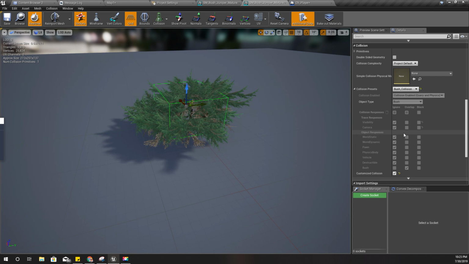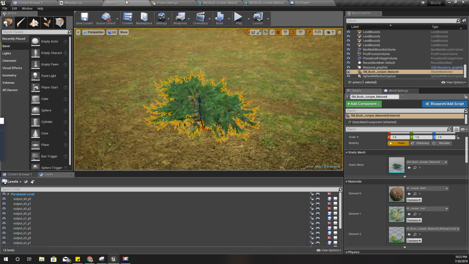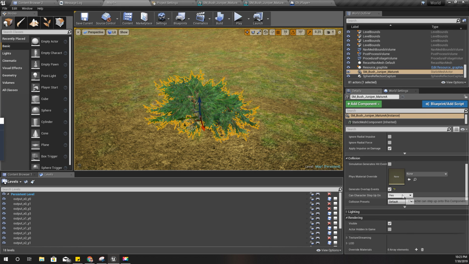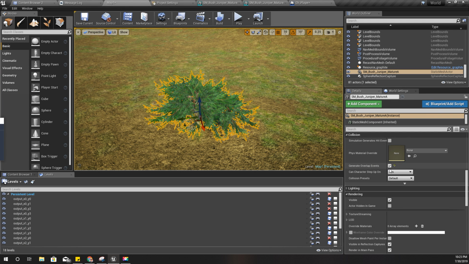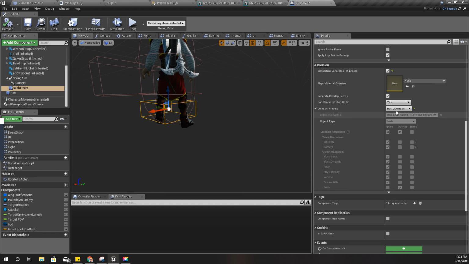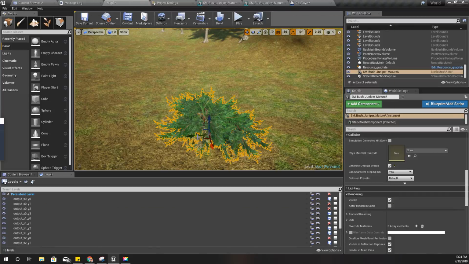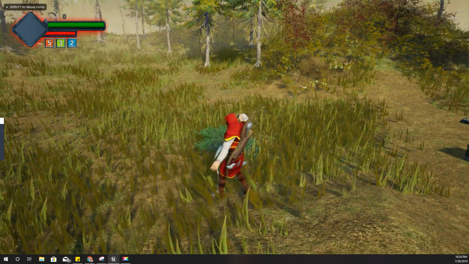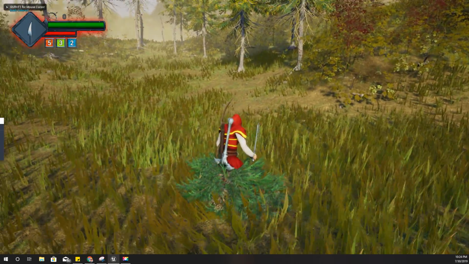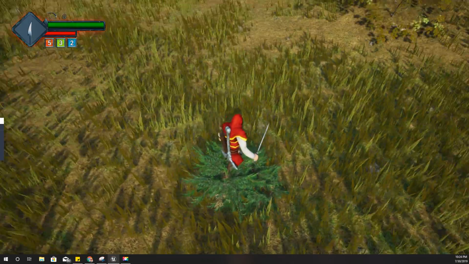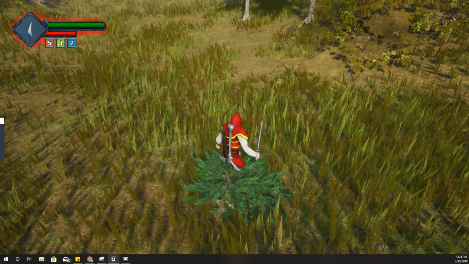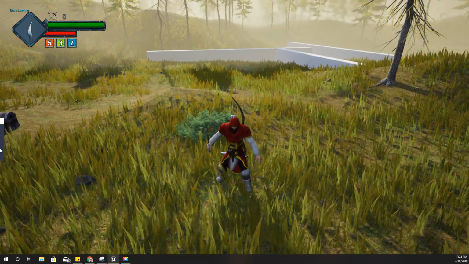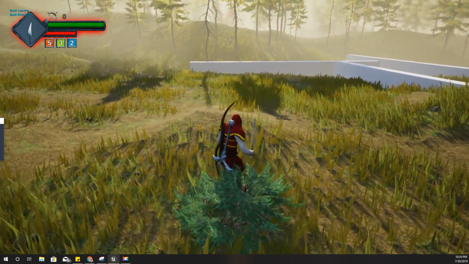And then here you can enable overlap events, so here in this collision section, make sure that you have enabled generate overlap events, and also same generate overlap events should be enabled for this bush tracer as well. Right, now as I enter the bush, you can see at the top right corner bush entered printed, and when I leave the bush leaving printed like this.